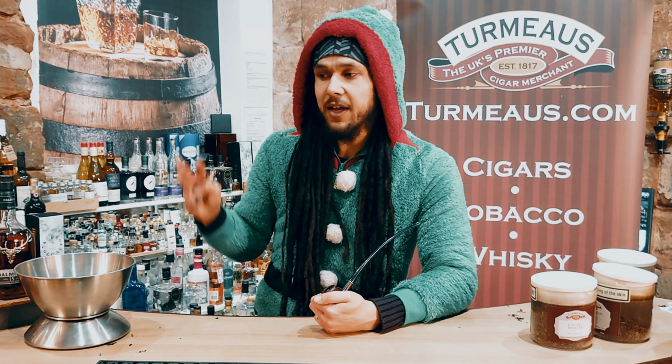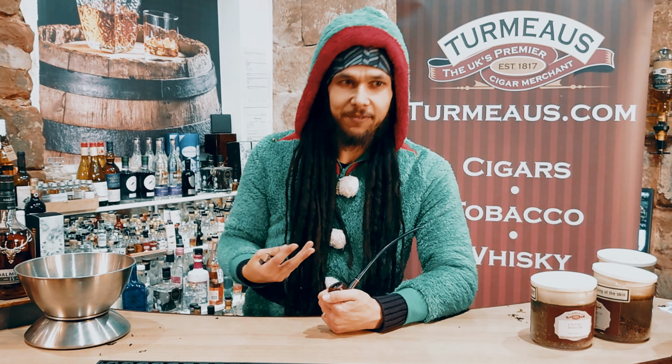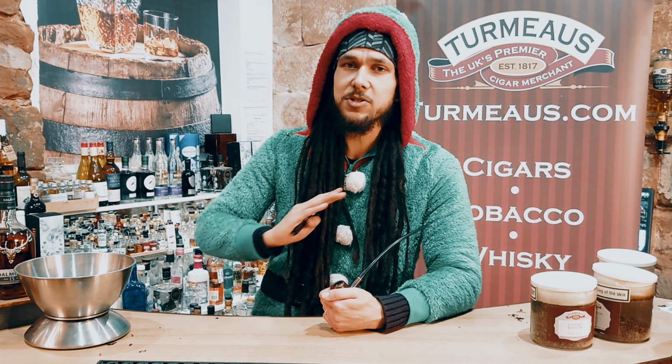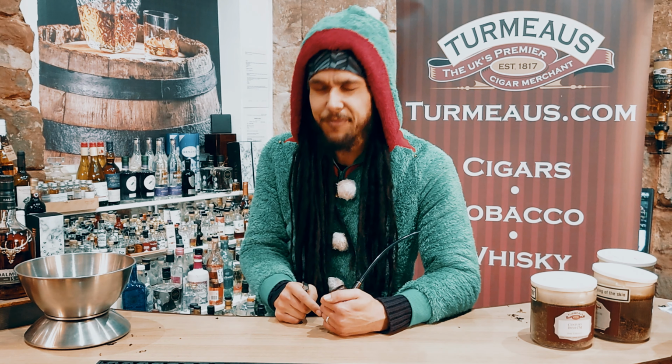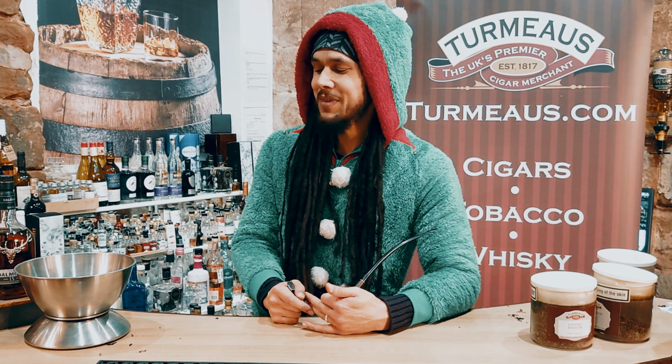Obviously, if you're blending, the ideal thing to do is leave it for a little bit and really let everything marry together and blend. But even just having it when it's been mixed up a minute ago, it's already tasting pretty much exactly how I wanted it to. So I'm pretty happy with that.